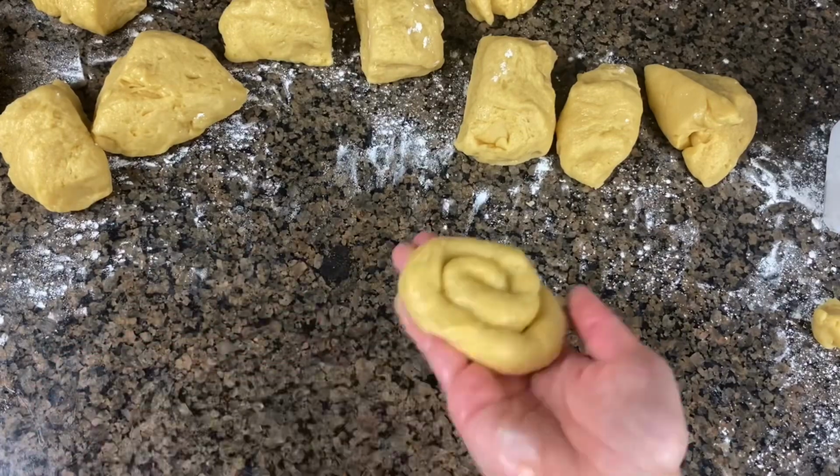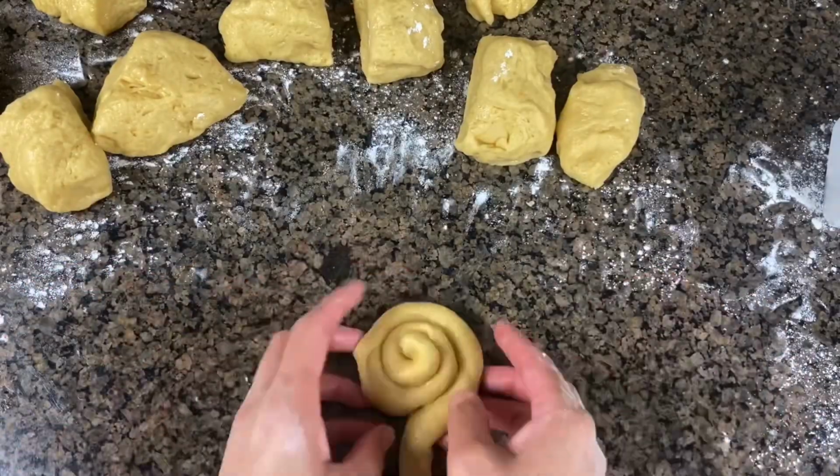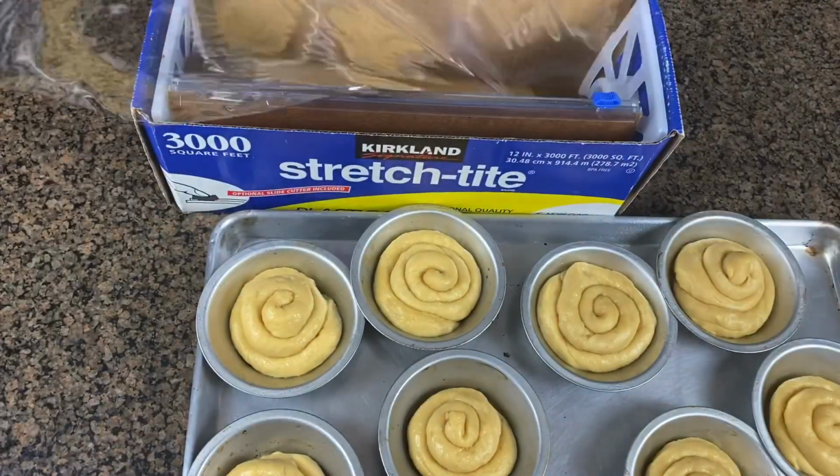I love making something like this for the weekend, especially if the kids are home, because they get to help out and they get to taste the finished product.